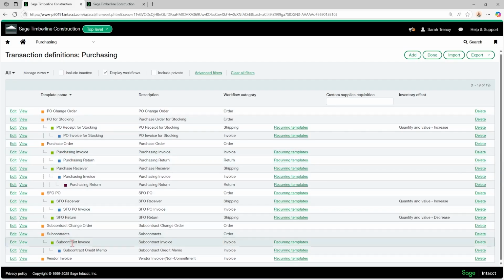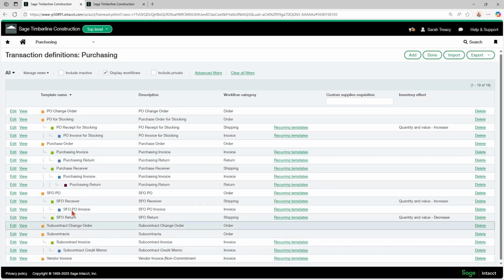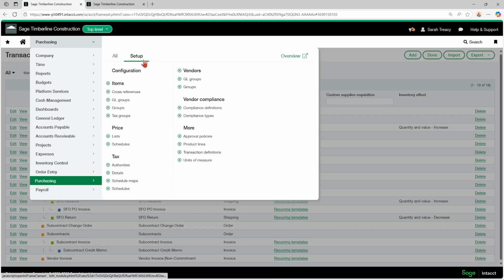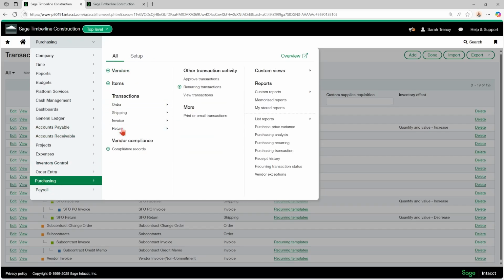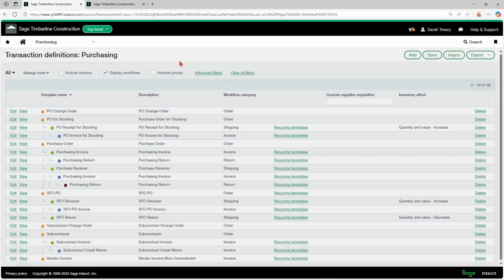Subcontracts get converted to subcontract invoices, and then you can create a subcontract credit memo if you need to off of a subcontract invoice. Hitting display workflows will show you the way that lays out. And obviously in purchasing setup configuration on the documents tab, you can turn off any of the workflows that you do not want to see here on your main screen.